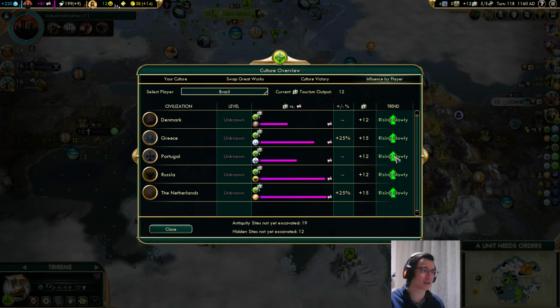And then finally, you can see how long it will take you to become influential over someone. That's here given by the trends. Now it says rising slowly, which means that we're not becoming influential over them at all during the game so far. But soon it will say rising and it will give us the actual turn counter. So this is how you check how your tourism victory is doing against your opponents.